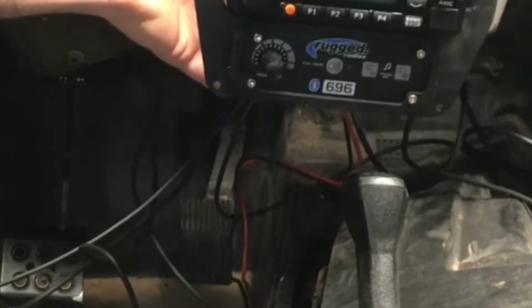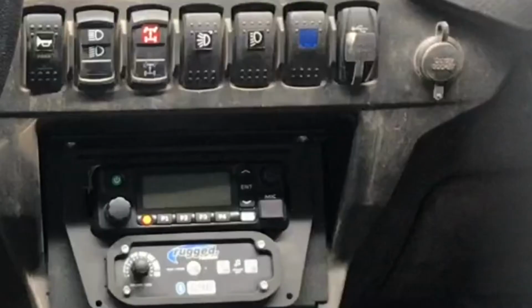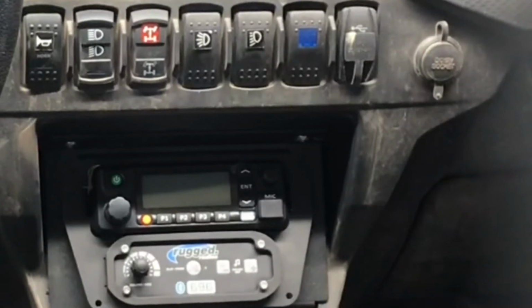So after getting everything hooked up to the back of the intercom and Bluetooth, I went ahead and put all my cables through the console and then slid it into place. There is a massive amount of cables and wiring to the back of this thing. You can only do so much to keep it as clean as possible. So right now I've got the deck in place and I've just got everything kind of ran to where it's going to end up after final install.